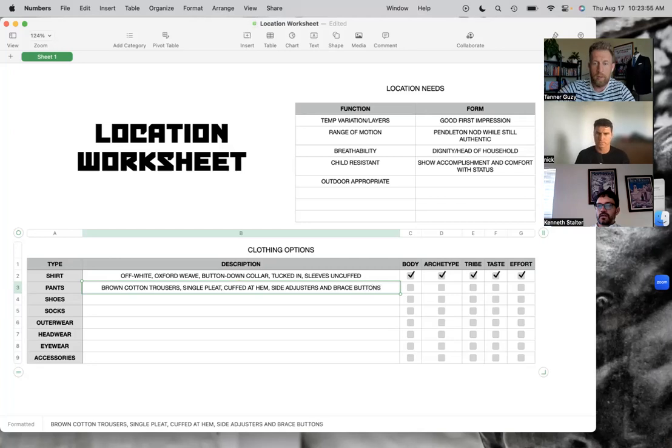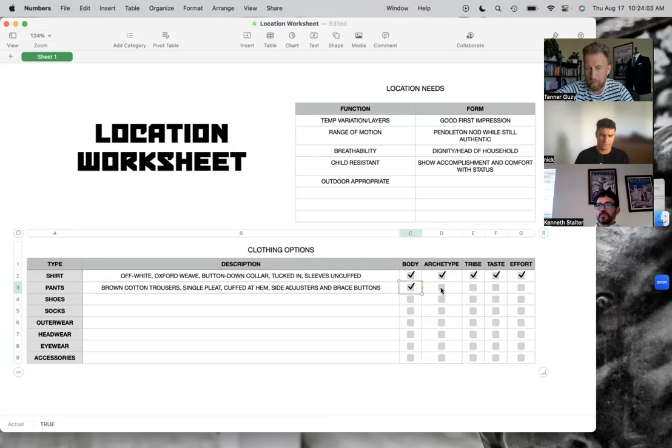Perfect. Okay. So work with body. We'll make that work with fit and coloring and all of that, right? Yes. Okay. Archetype. There's again some elements of the rakishness by going with a fit that's a little bit more unique, and also some elements of the rugged by going with a textured material like cotton, but mostly refined. Okay. Yes. How does this work tribe-wise, especially with what we're trying to communicate up here?